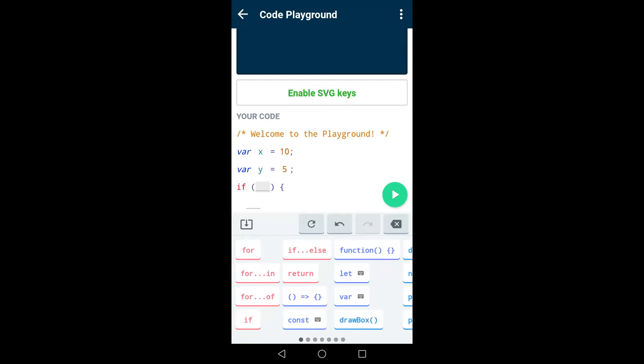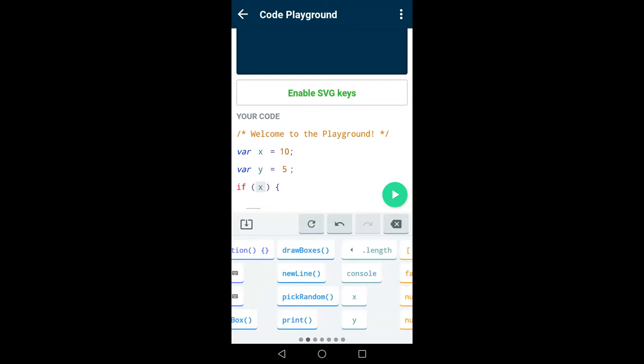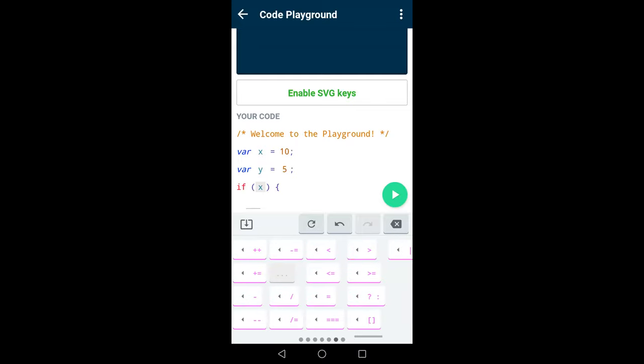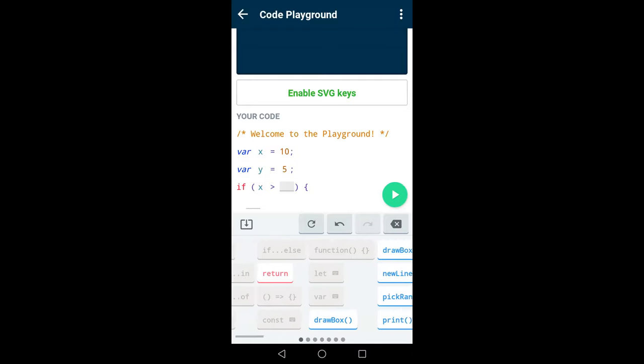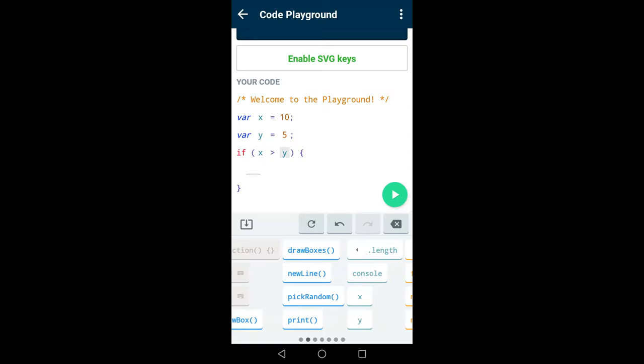If I select the if block here, my condition is if x, like there is some operator, we will discuss it later actually, but I am using it here. Like greater than or less than, you already know this operator. If x is greater than y, so my first condition is, if x is greater than y. We have two variables, x and y, and x has some value, y has some value.